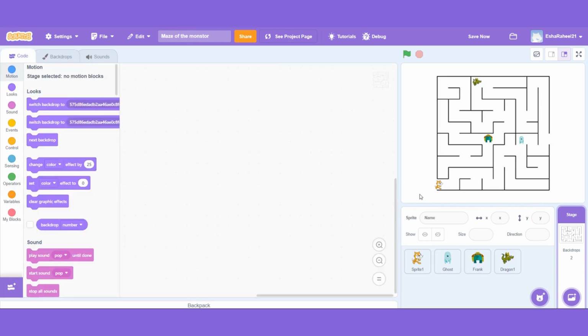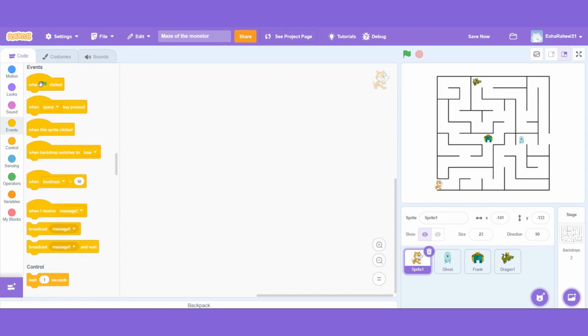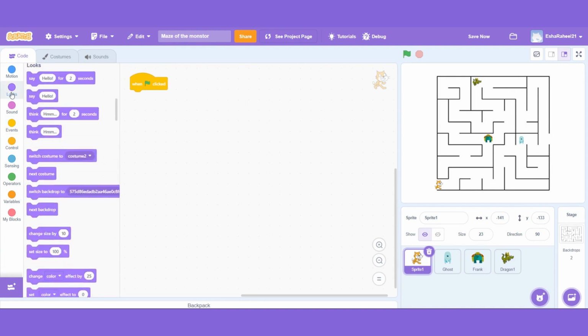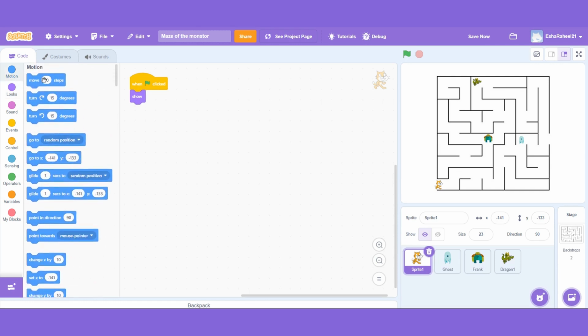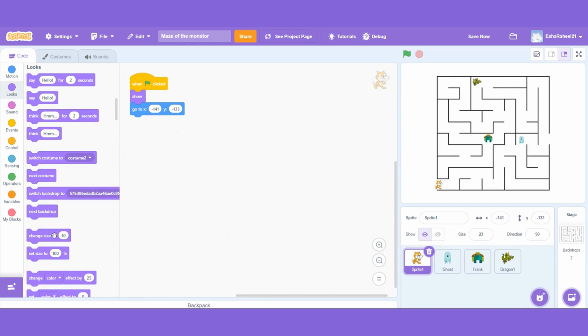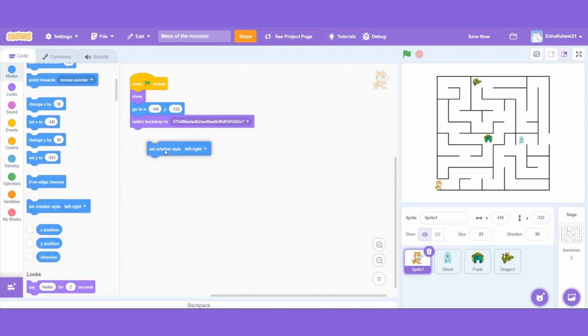So now we go back to the coding part and we're gonna start our code. Code for the cat sprite. So we click it, and as we start our game, we start it with a one green flag click. After that, we go to the look section and scroll down and look for the show block. We attach it, go to motion, choose a go to position block. Those are our first three blocks. Well, these are going to be used to start the game, show the sprite, and it goes to the position of the starting of the game. We're going to go to looks and, well, we're going to switch backdrop to this one. Then we're going to go back to motion and set a rotation style to left and right.